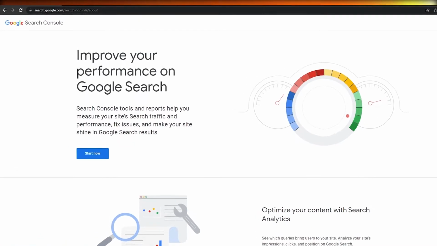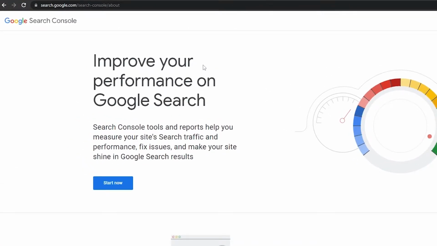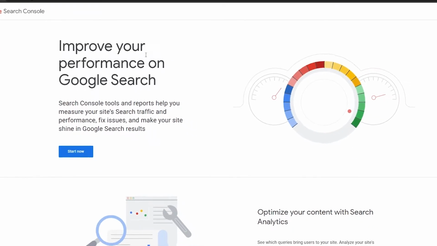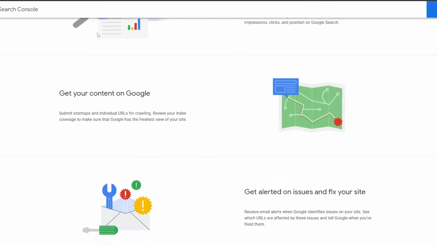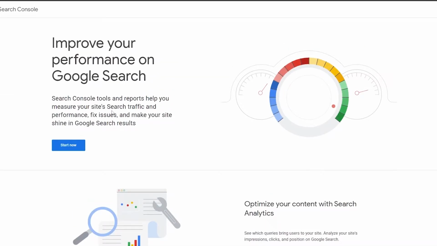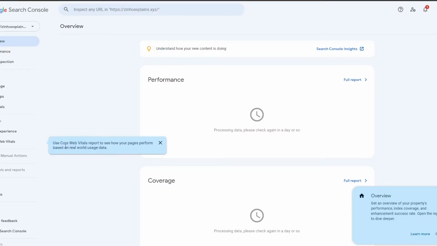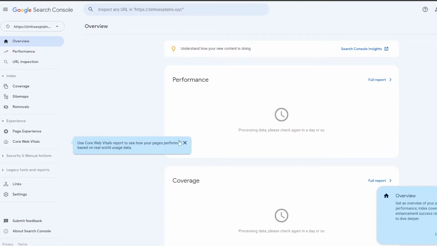So over here I'm on their main website and the domain is pretty long, so if you want to come over here, just simply search for Google Search Console. It should appear, and just click the first link and you will arrive over here onto this homepage. Once you click over here, you just simply have to click on get started or start now, and then you are good to go. So over here, as you can see, this is how it's going to look like.